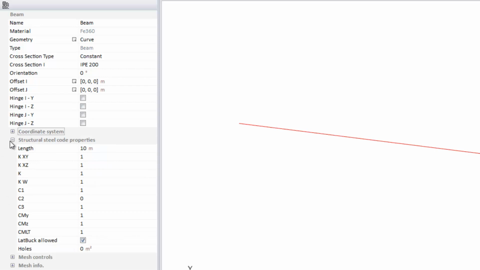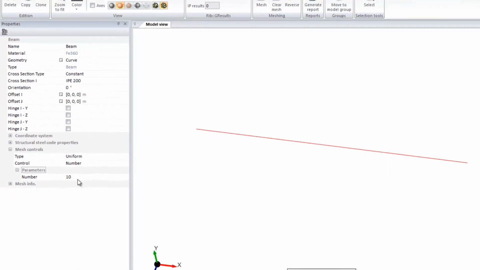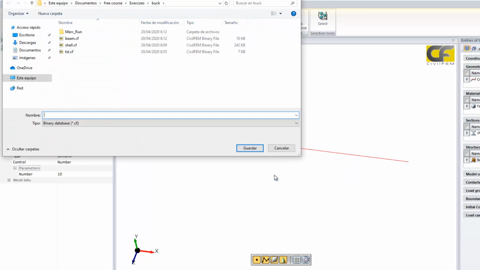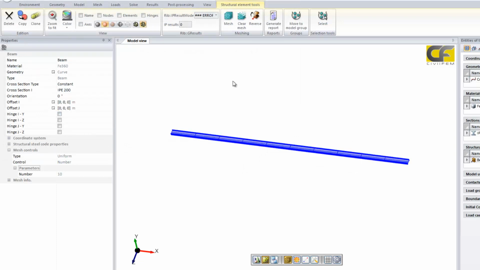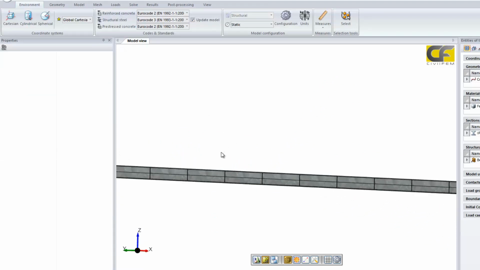And important, what we are going to see now is the mesh controls. What do we have here? By default, the type of the mesh for linear elements will be uniform. We can try with this. We can set a name always. It's important to save your model, as we don't have an undo option unless, well, you're using the script editor. Here we have our beam. You can see that we have 10 elements.